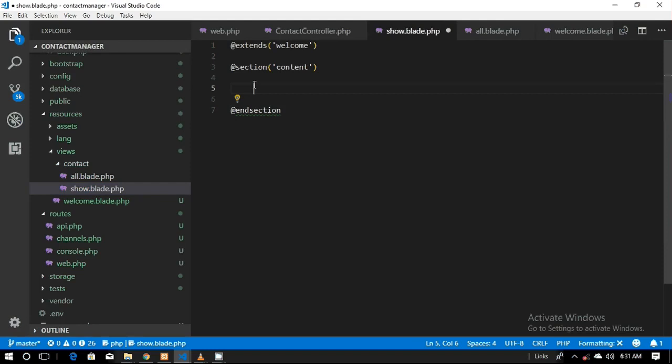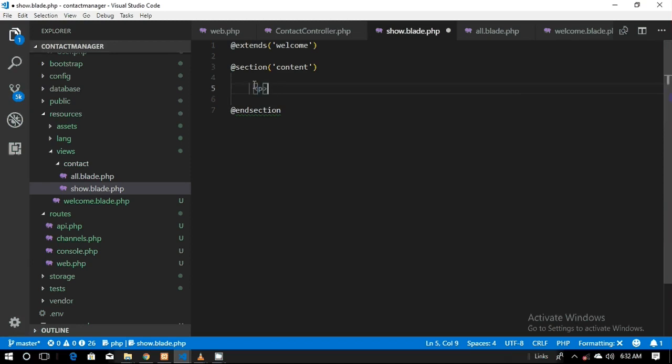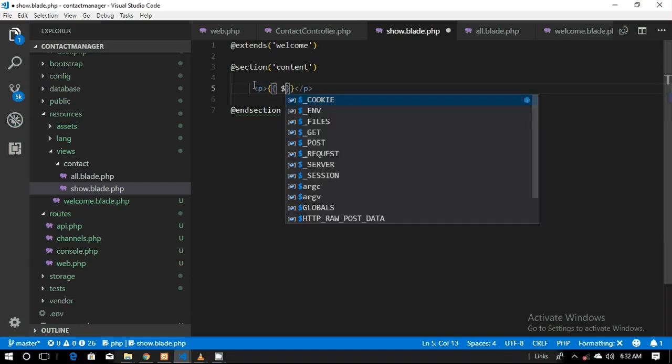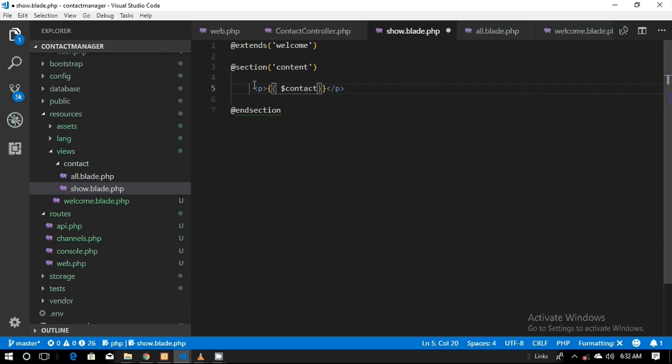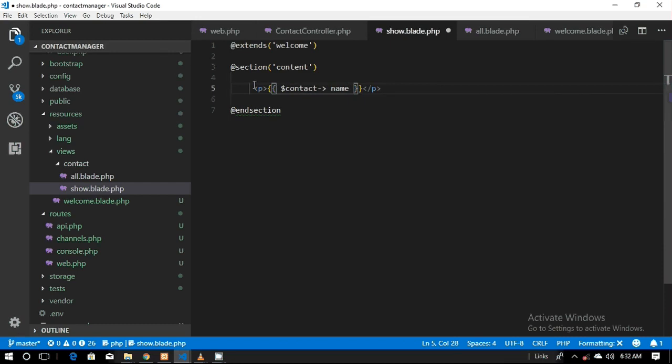So what we're going to do here is not something big. We'll display the records here from that variable. We'll just make it look okay.